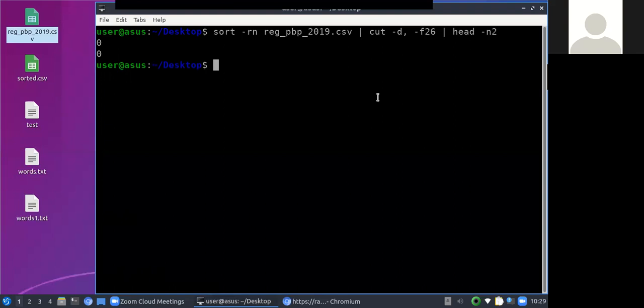Yeah, but there's something wrong. It's impossible that the maximum number of yards gained was 0, right? So I want to know what's row 26 from this file. How do I figure out what's row 26 from that file?